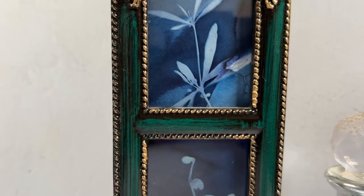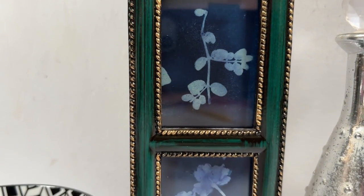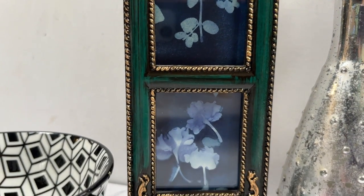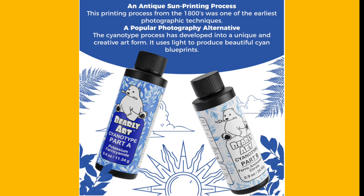These sweet little prints are easy to make with flowers and weeds from your garden. This technique works on different types of natural surfaces, including paper, fabric, leather, wood, cotton, linen, or silk. This is the coolest non-toxic antique sun printing process that actually dates back to the 1800s and uses light to produce a beautiful cyan blueprint. This is my first time trying this craft, and I am hooked.